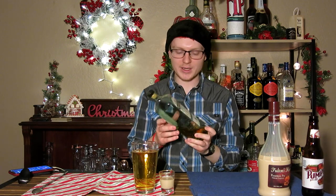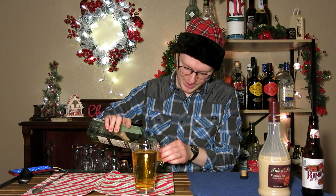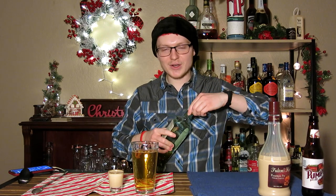Next up, we're going to take some Irish whiskey. You can use Jameson if you want, but I happen to be out of that at the moment and only have the Bushmills Shelby Distilling Co. Limited Edition Peaky Blinders Irish brew. So we'll just throw that in there to fill up the shot glass. And there you go. That is the accoutrement for an Irish Sleigh Bomb.